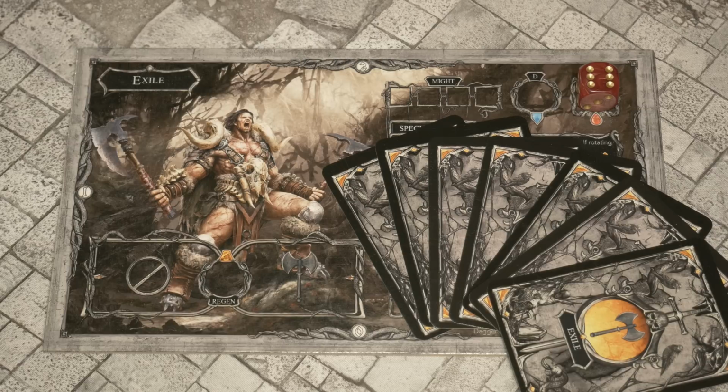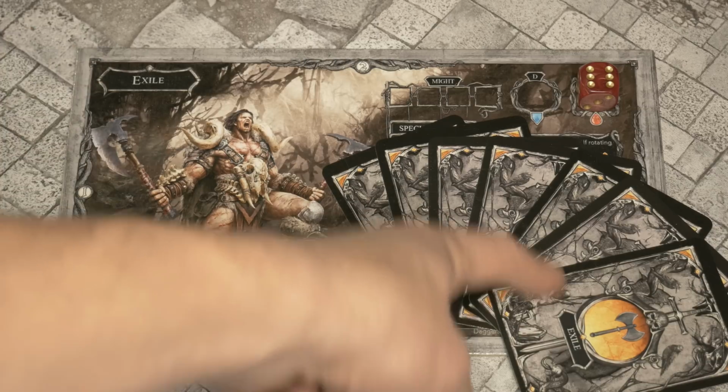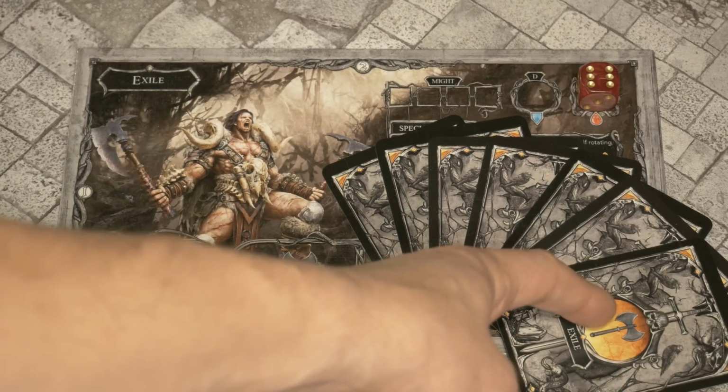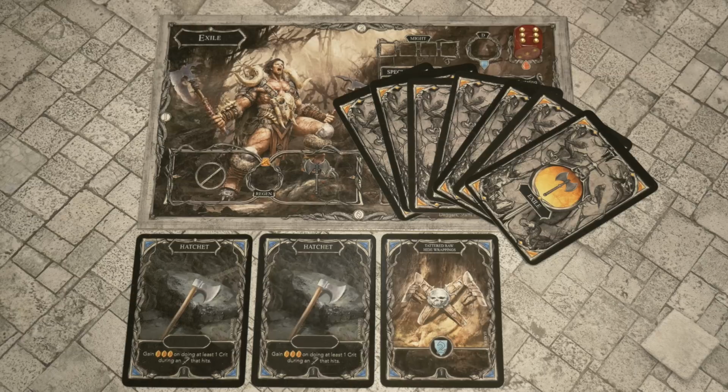The next important step is to find all the ability cards that correspond to the same character you're setting up. So in my case, the Exile is being set up, so I found all the ability cards that pertain to the Exile. The other way you can find them is taking a look at the weapon in the center and matching it up right there.